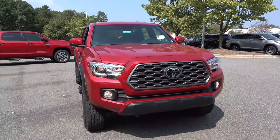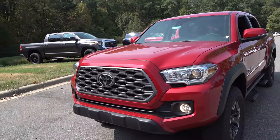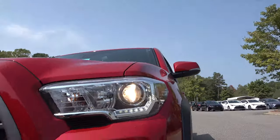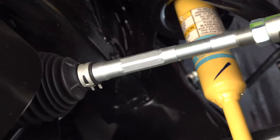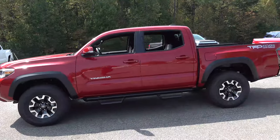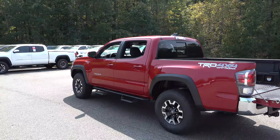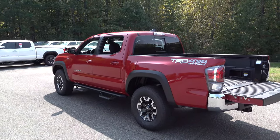Take a look at that new grille in the sun. Remember, you can get the LED light package — LED headlights, LED daytime running lights, and LED fog lights as well. Now let's go underneath — you can see the off-road Bilstein shocks right there, which help absorb impact when you're going off-roading. This is what Barcelona Red looks like on the other side in the sun, and you'll notice it has matte black overfenders so that if you go across treacherous brush, hit some sticks or rocks, they won't scrape up your paint — they just take it along that matte finish.